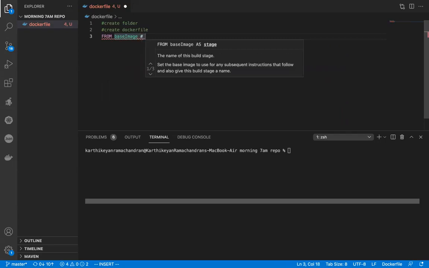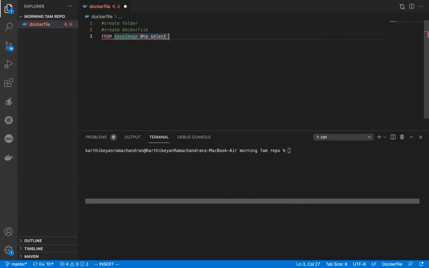So I can say, select the container image. Initially it may take time to understand, but if you have any questions, you can feel free to ask me. So when I'm passing the from command, it's going to select the base image.